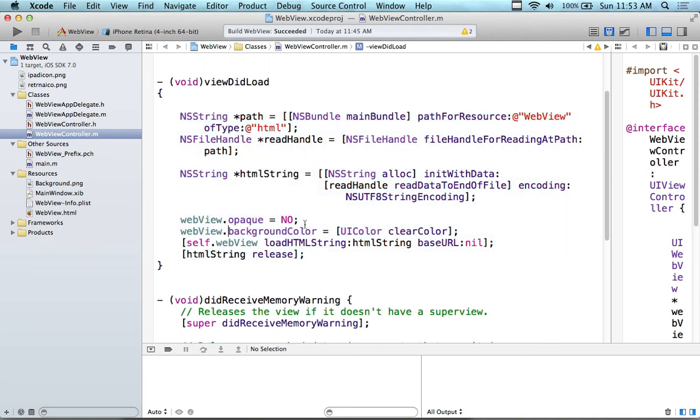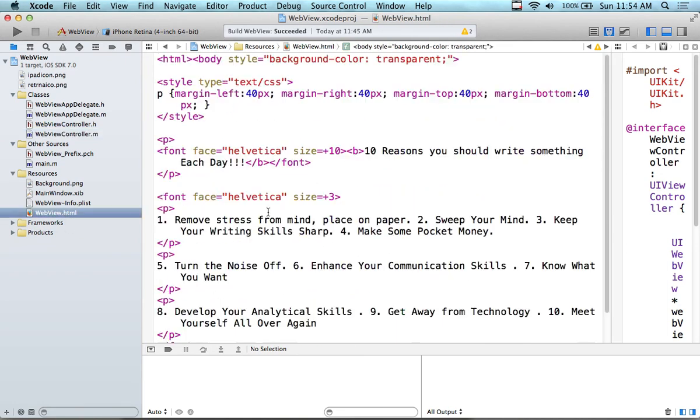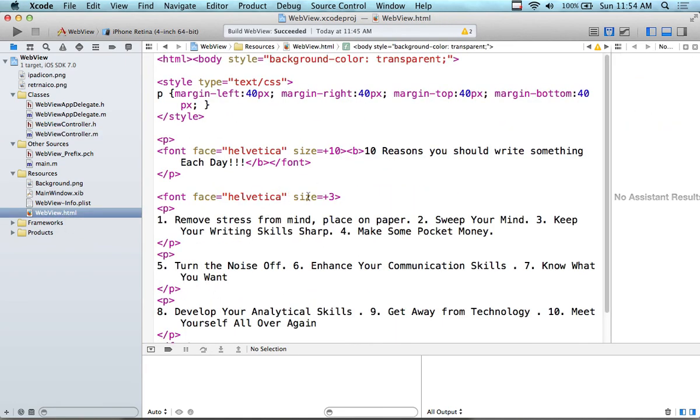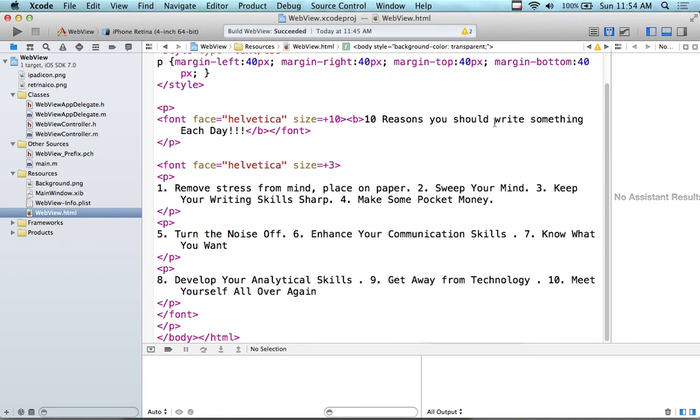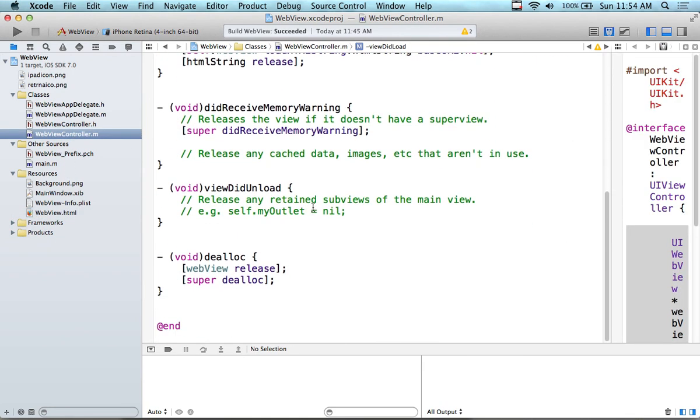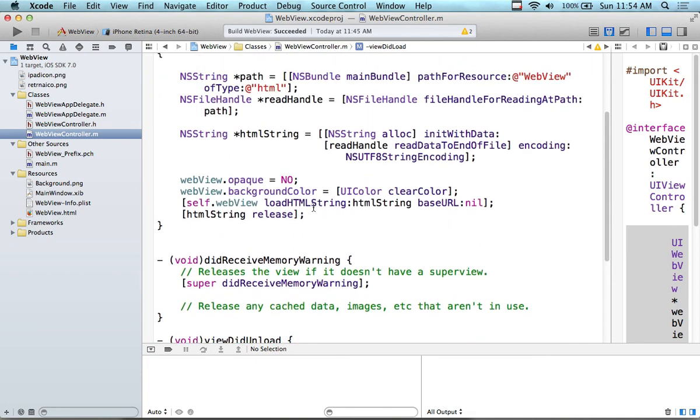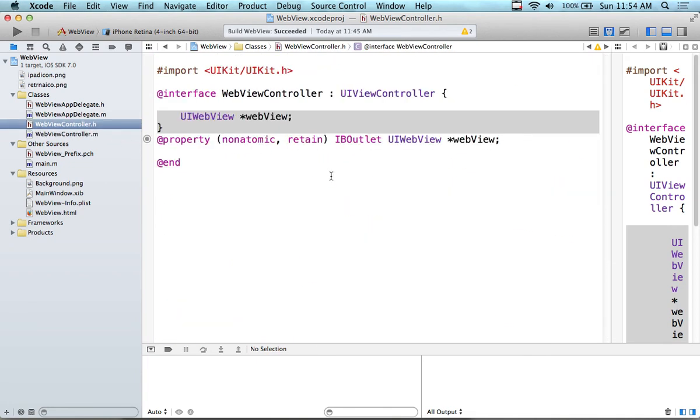Oh, you know what? I believe the HTML page might actually be loading the background image. But let's just take a look here. Nope, I don't think it is. It's not. So let's take a look real quick, probably figure out where that's being loaded. No, I think it is actually.